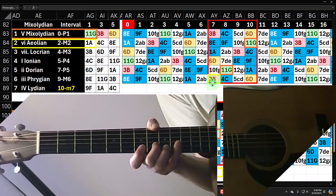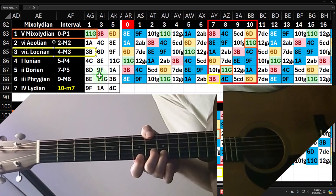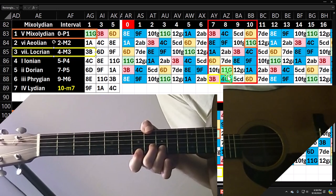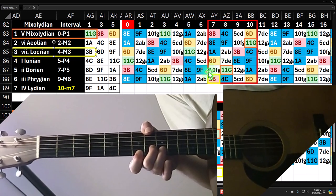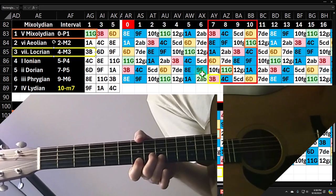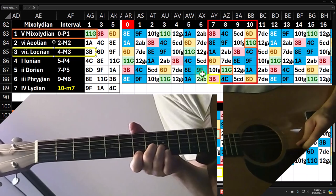All right, let's go to the third. So now we have the third. Now there's no fault line. It's important to note that between these two strings, the fault line is between these two. After everything is shifted up, all the houses under this are the same. They've just been shifted up down here. So that means the third is going to be a four note away major third, back to the shape that we're used to, boom.